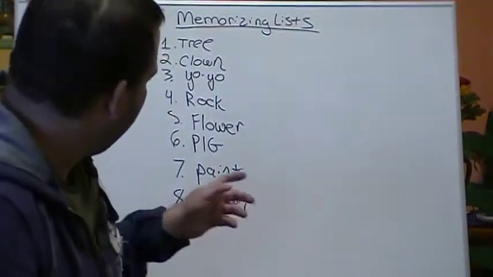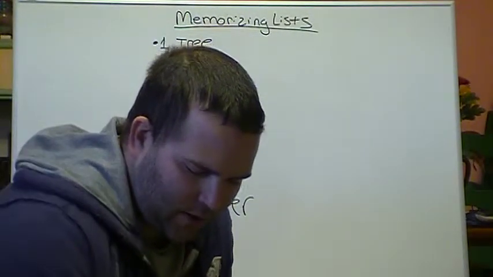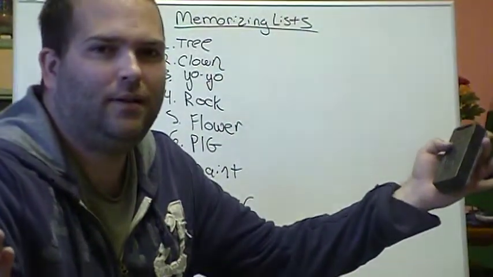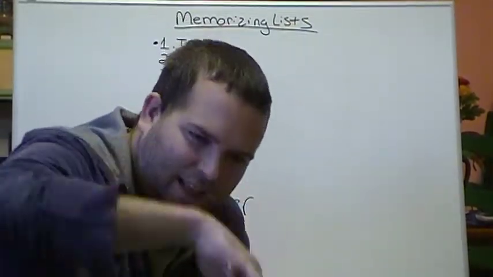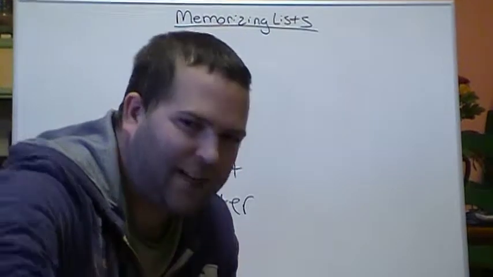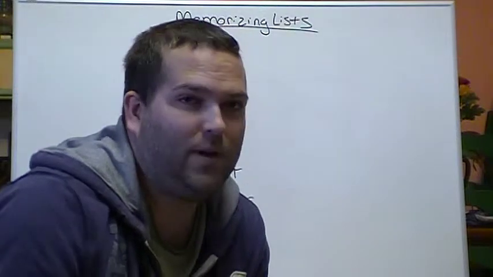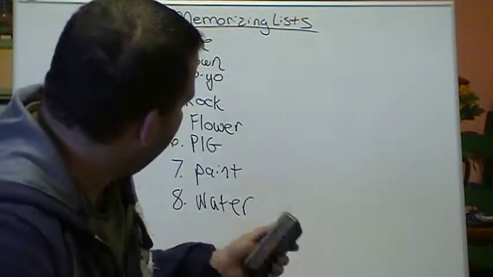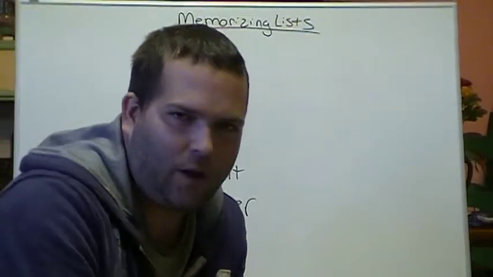Okay? And our next one's a pig. So perhaps this flower is blooming. See the flower blooming, and as the blossom opens up, out comes a huge pig. It runs down the stalk of the flower. And our next one is paint. As the pig is running down the flower, we dump a can of green paint on him. So now we have a green pig. Make sure you actually see these images in your head. Now we have water. After we dump the paint on it, we take a hose and squirt water and get all the paint off.